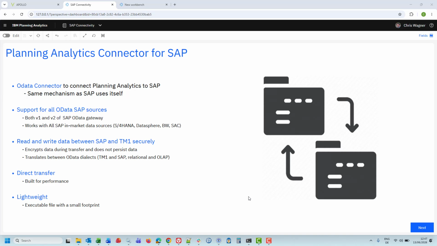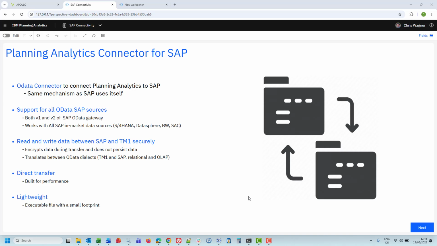This video shows a sample workflow where data is transferred from S/4HANA to IBM Planning Analytics using the SAP connector. The OData connectivity itself is the same mechanism as SAP uses itself. It supports all OData SAP sources, both version 1 and 2.